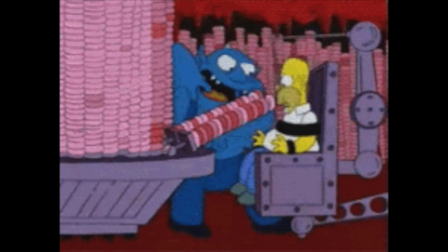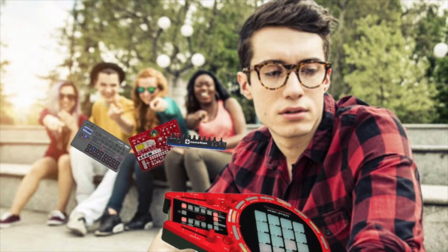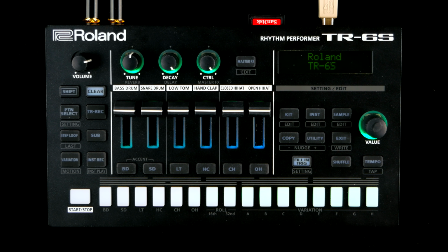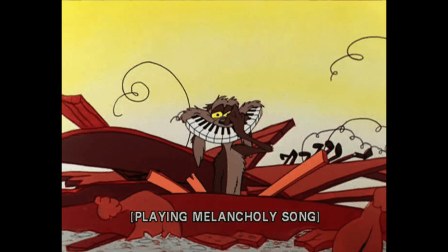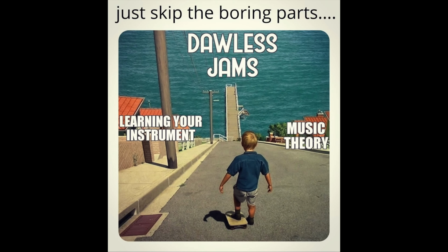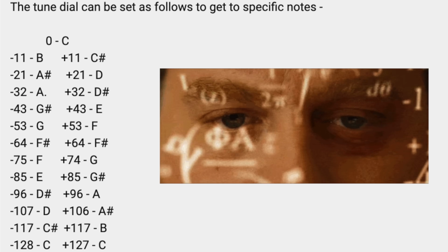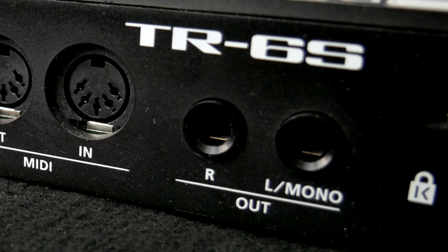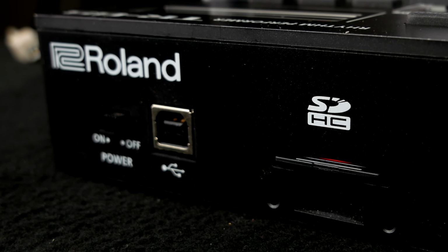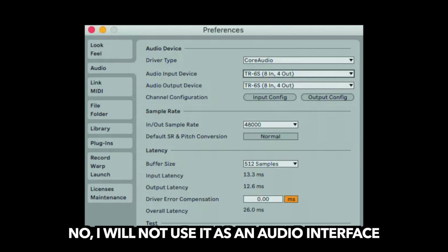Given the abundance of features, one might hope for the almost groovebox-like usability known from similar instruments of other manufacturers, but I didn't find a way to play samples chromatically. Sure, you can use motion recording for basic melodies, but the process of translating the tune parameter to actual notes is tiresome. The lack of multiple outputs doesn't come as a surprise, but USB audio allows for recording of individual tracks if you can live with the usual limitations.